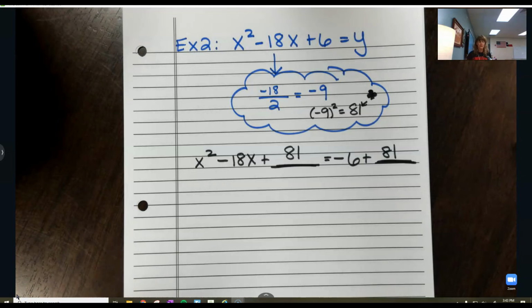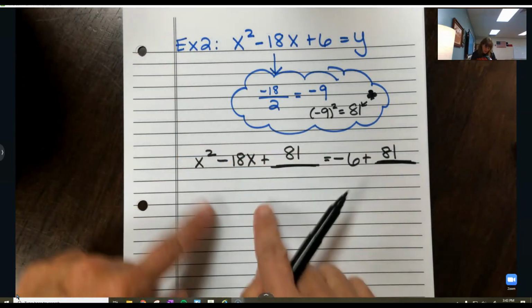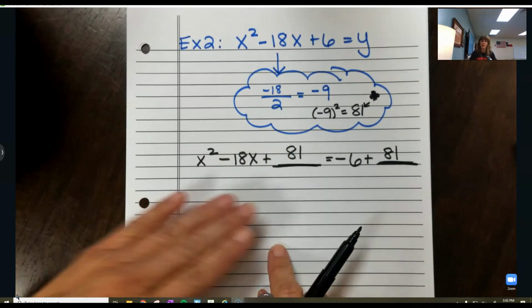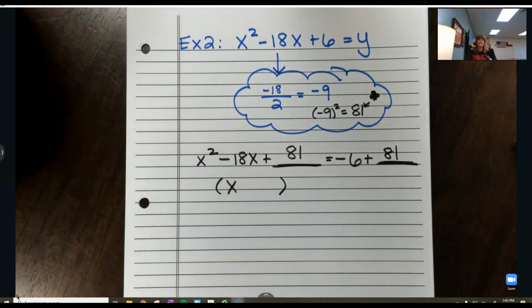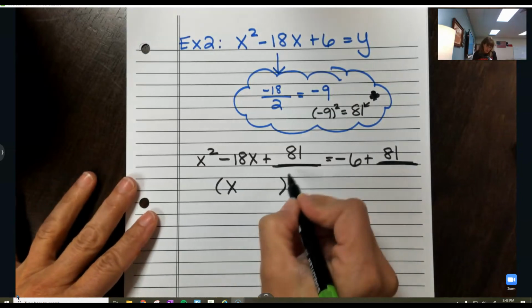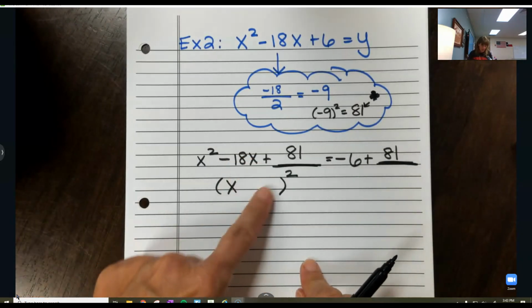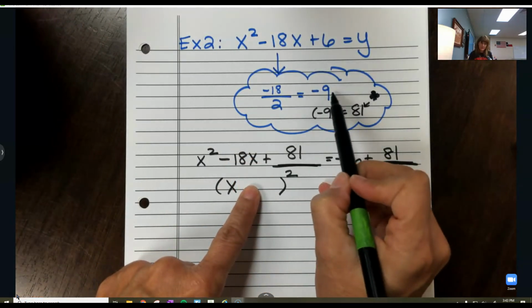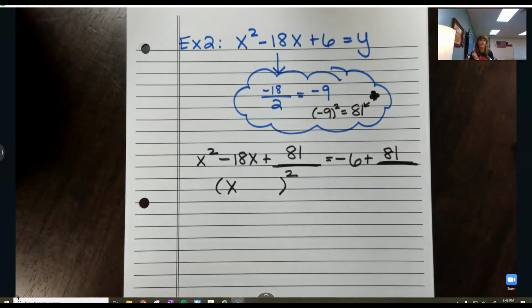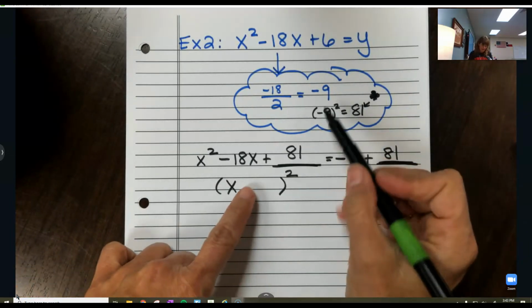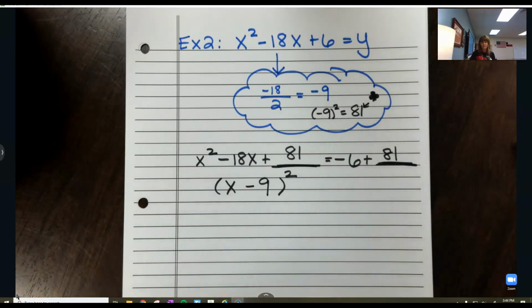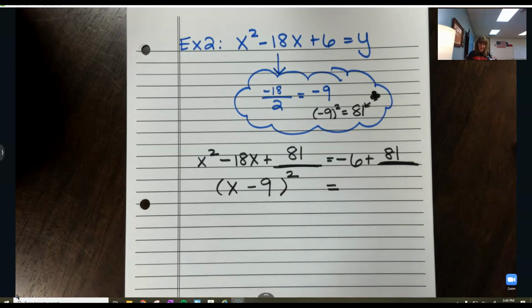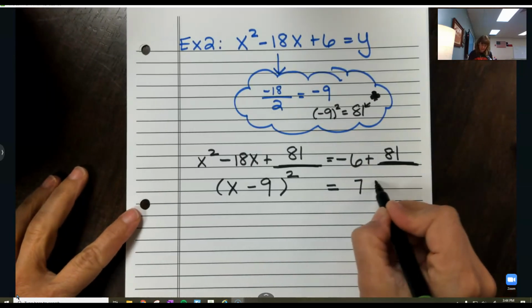Now we're rolling. So now the next step is to factor this down. This is factorable. So remember, when we factor, it's going to have two factors that are exactly the same. So I'm going to put my square out here. And remember, what goes in here was this right here. You slash that b value in half. That b value that's slashed in half goes here. That's a minus 9, so I'm going to put minus 9 here. I'm going to recopy my equal sign, and a negative 6 and a positive 81, I believe, is going to be a positive 75.